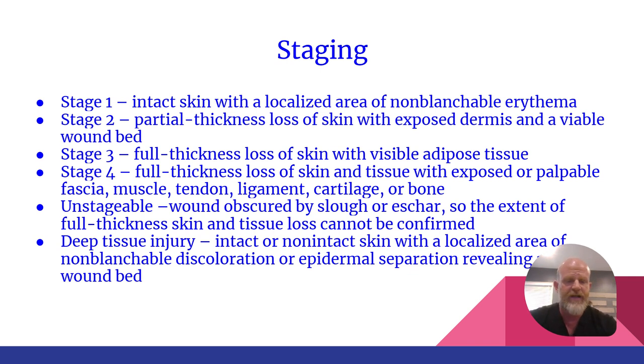So stage 1, you've just got blanchable erythema. Stage 2, partial thickness, typically 100% epithelial. There have been studies, I've read one that came out in 2019, saying that they have been able to histologically find granulation tissue in stage 2s, but right now, according to the National Pressure Injury Advisory Panel, stage 2 does not have granulation or slough, so epithelial only. Stage 3 is when you do have an open wound with granulation, slough, eschar, only involving the subcutaneous tissue. And once it's down into the muscle, fascia, bone, or tendon, then that's a stage 4.